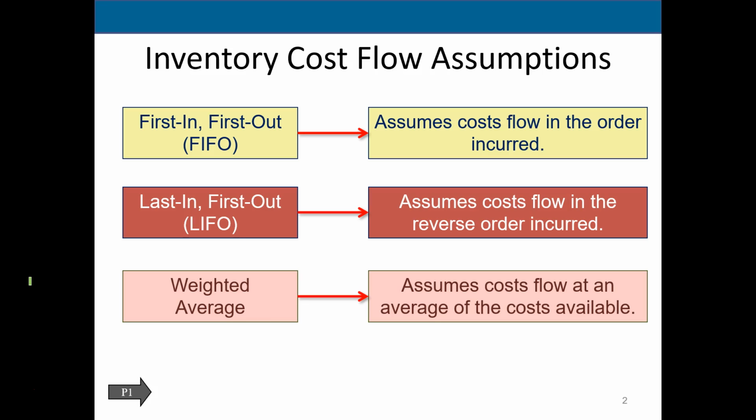Point being, the cost of what we buy, even if they're homogeneous items, the same types of items, will change over time. And then when we sell the items, we need to know which items we're going to sell. It's not effective for us to track the specific cost on smaller items. Therefore, we're going to use these types of assumptions. One of the most common types of assumptions is the assumption that we're going to sell the first one that we bought and keep the last ones.